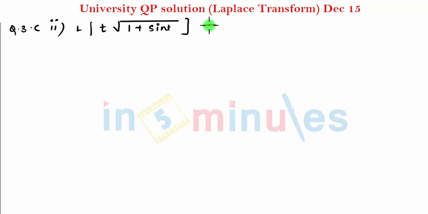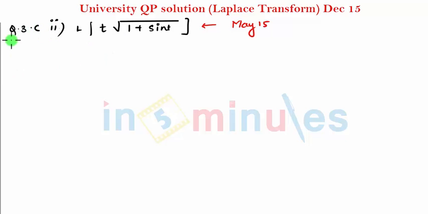Now next is question number 3C, second. I need to find Laplace of t into under root of 1 plus sin t. So students, I just mentioned here that this question we have already done in the May 15 paper. So just take a reference from May 15 for the solution of this.